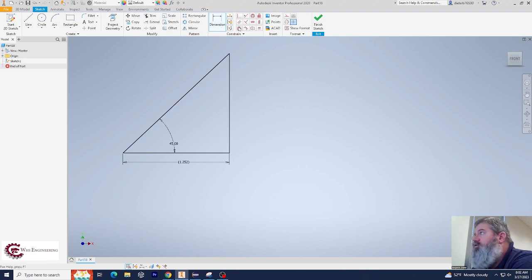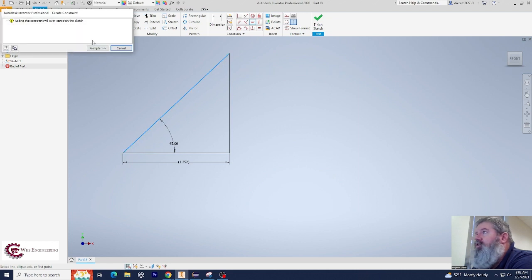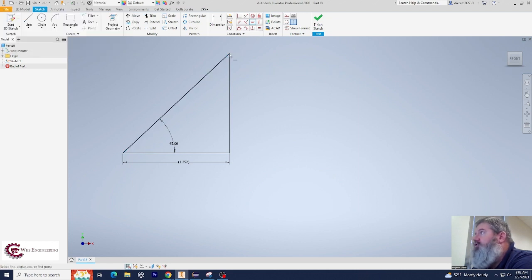If you try to do something else to it, like if I try to do a horizontal constraint on this one, it's going to tell me I can't do that because it over constrains the sketch. All right. So that is an example of if you try to over constrain, and sometimes it'll let you over constrain it, but you don't want to over constrain it. Dimensional constraints are used to describe the size and location of individual geometric shapes. Geometric constraints are restrictions that can be applied to all the geometric entities, which is what this is. It's all geometry.